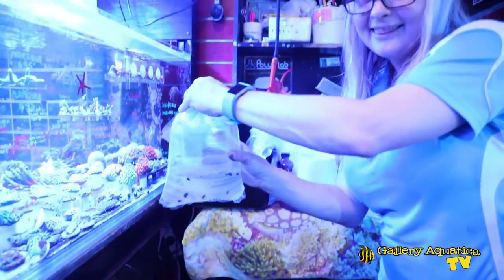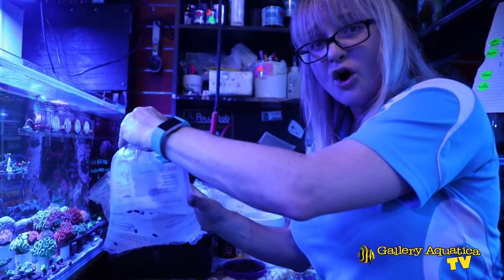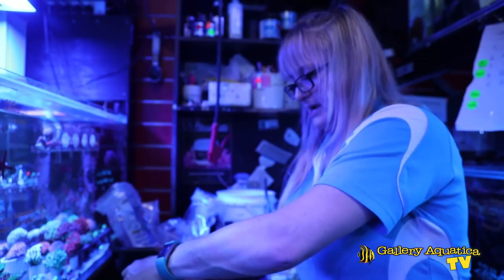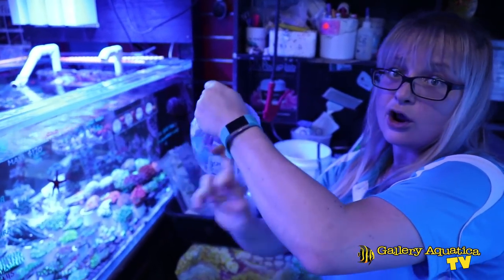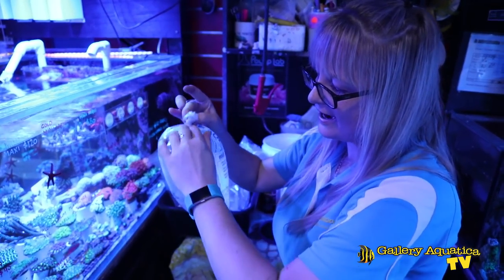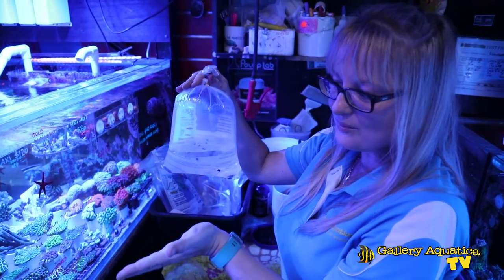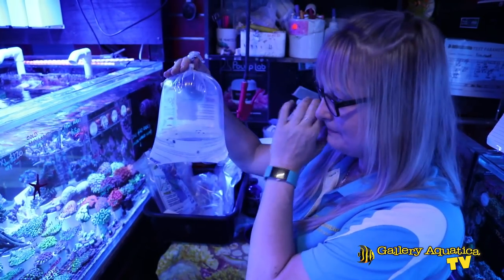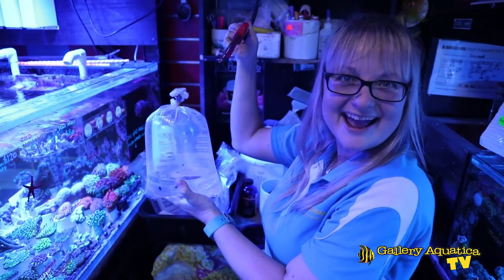You can see here, that's very taut, very tight, at least 2/3 of oxygen in there and ready for your rubber band. We go lower and lower with the rubber band in order to ensure that is nice and tight and taut, so there's no problems in the bag with the coral potentially breaking that bag. So you can see here, nice bag without air.